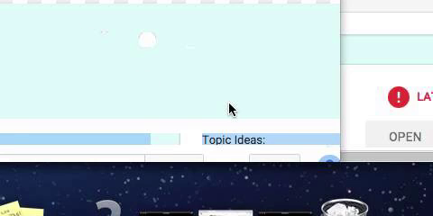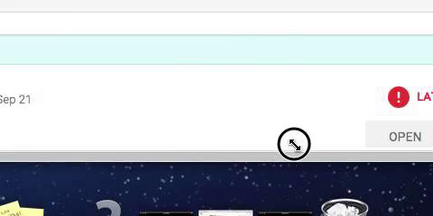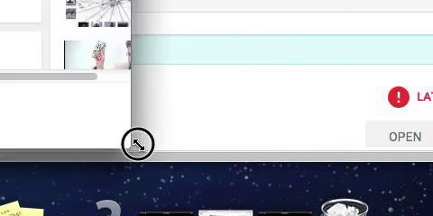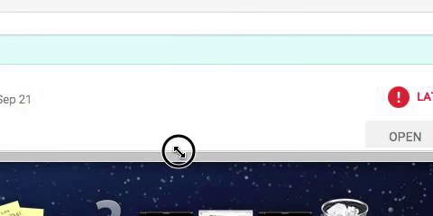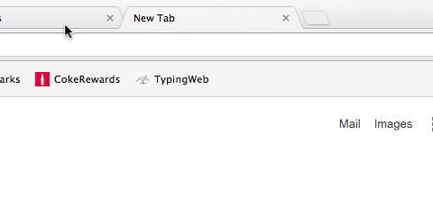To optimize the size of this video, I need to scroll down to the lower right hand side, wait till my cursor changes to a double arrow here, and then I could resize this window to make this video a little bit smaller so that I could fit it onto the right hand side of my screen. I just move the whole thing over to the right to make sure that I could fit the video on and see what I'm doing at the same time. I'm now ready to start up my form.